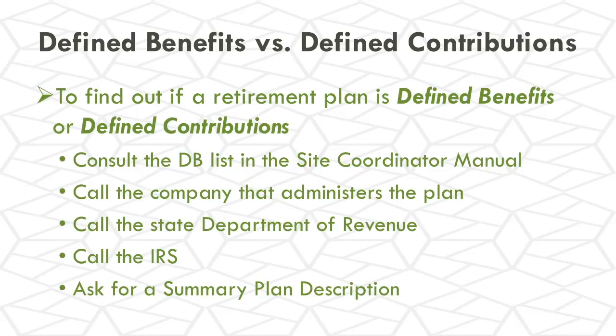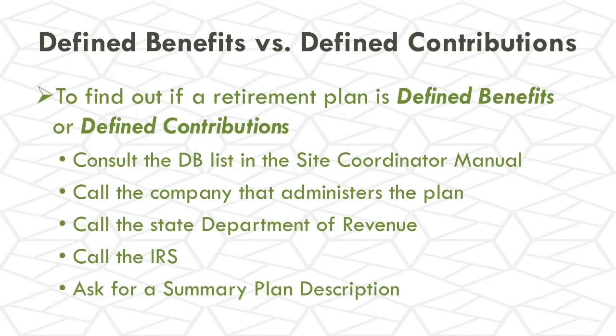the first of which is the defined benefit plan list that will be included in your site coordinator manual. So you can open up the manuals that you currently have. It has the most up-to-date list that we have, and there are some very specific plans, nine or 10 pages worth of specific defined benefit plans that you can look at and see, is this a defined benefit plan?